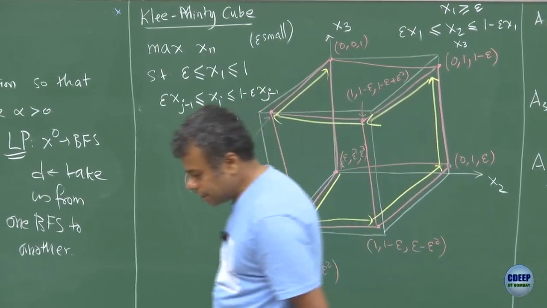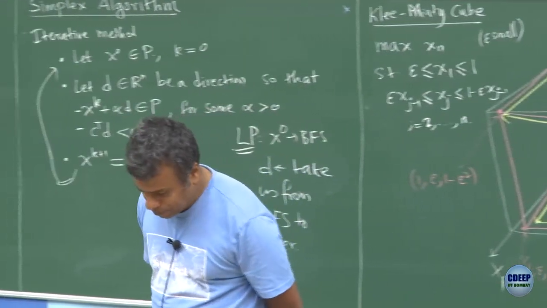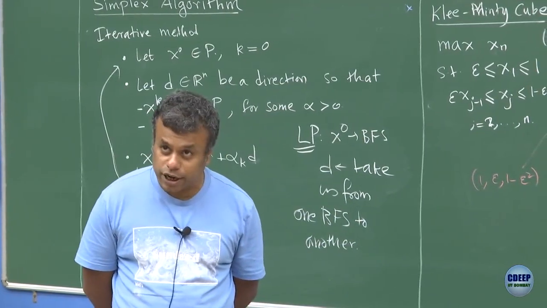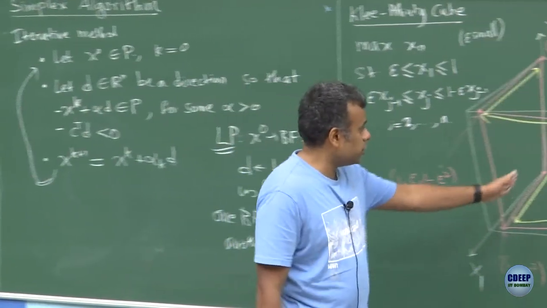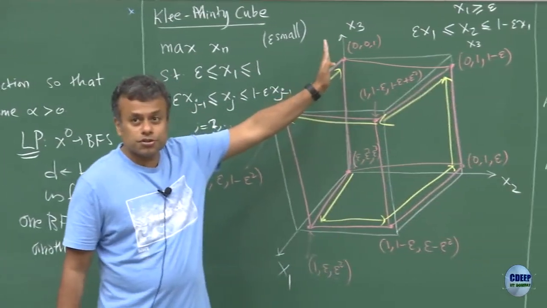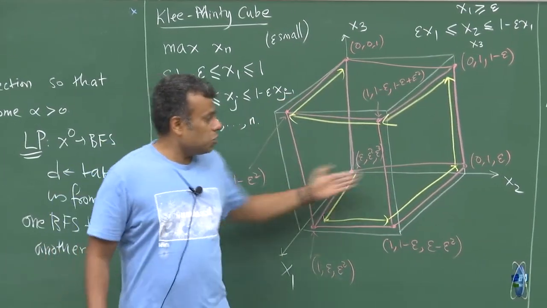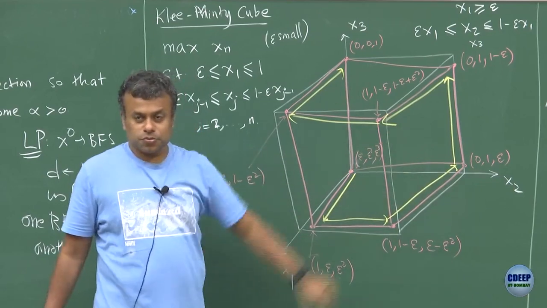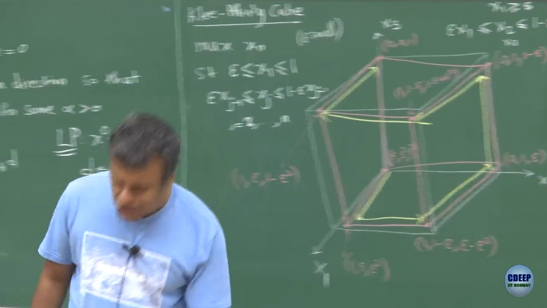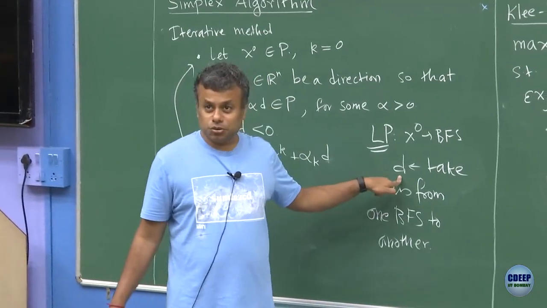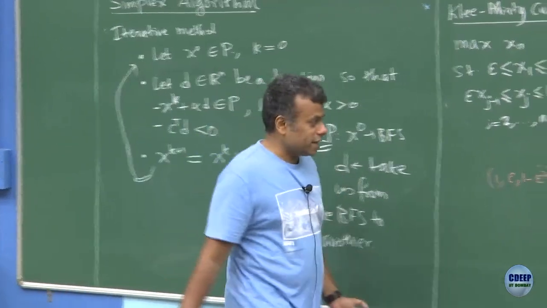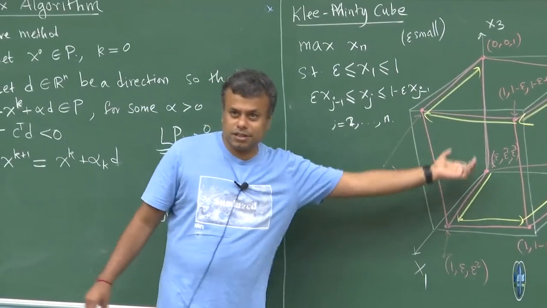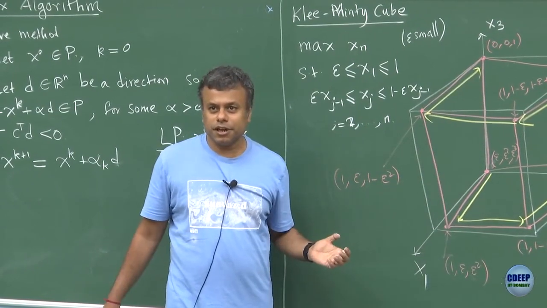So you're asking, can there be two directions that I have to choose from to go? Yes, of course. Here also there are two directions, right? I can go straight up, or here, or even to the right. The question is, it doesn't tell you what direction to take, so you might end up choosing the worst direction.